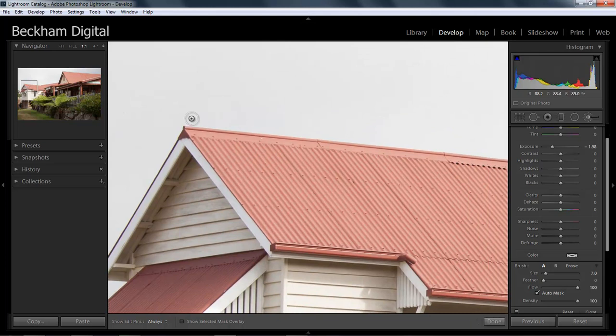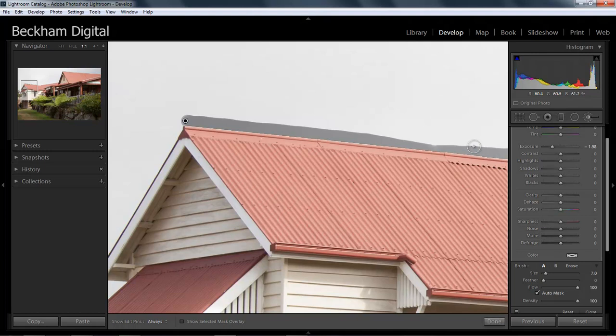So there's my brush. I'm going to position my brush right on the edge, and if I draw down, the reason the brush is hugging the edge of that roof is not through my skill, because you may have noticed I dipped down there a little bit. The software is able to recognize the difference in contrast and color between the sky and the roof, therefore helping us to mask around areas such as this.